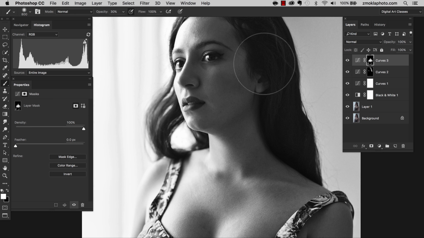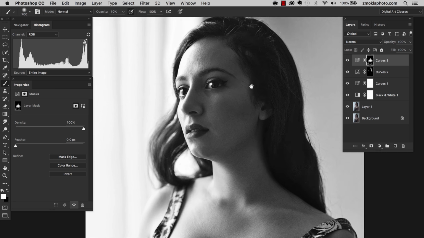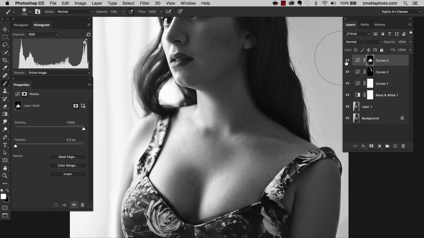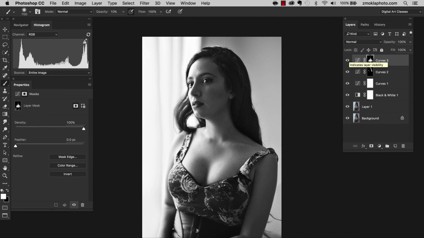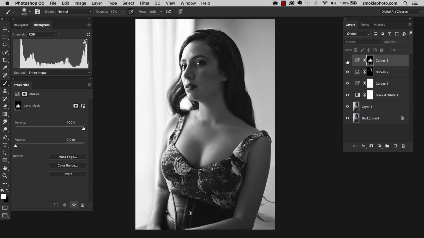So I can darken the face a little bit as well. However, 20-30 opacity is too much. I'm going to go to 10 and just go very slightly over the cheekbone. Let's toggle on and off. So basically the result I wanted to achieve is ready. I have added these beautiful highlights and strengthened the shadows in her upper body. I can maybe go over the arm a little bit stronger.